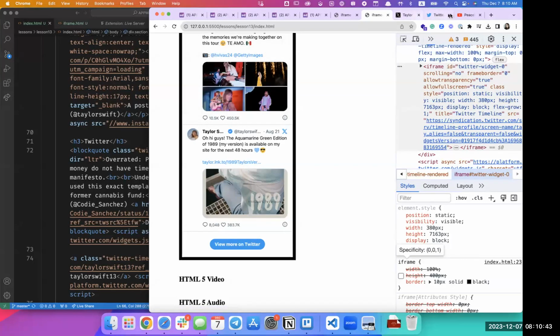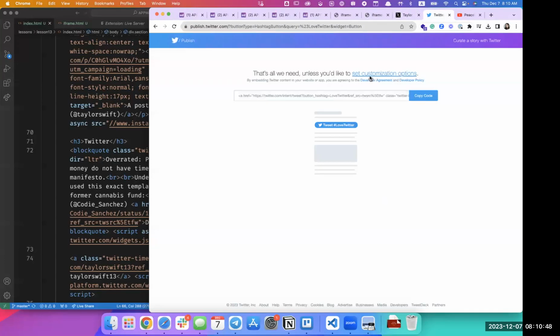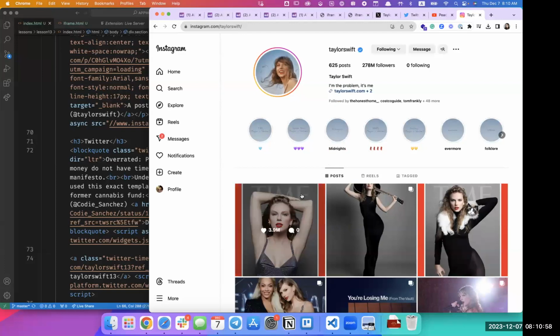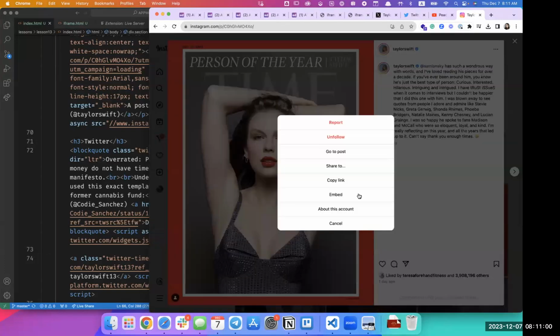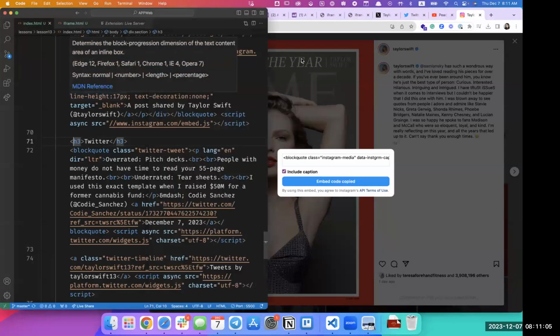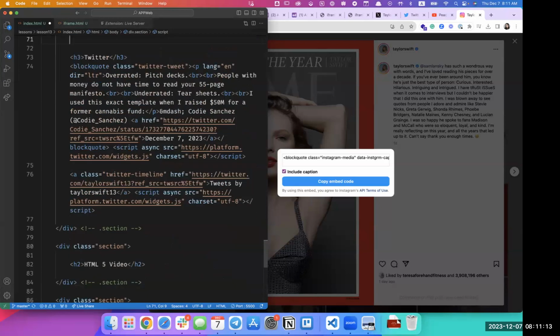I'm not even writing much code. I am back in Instagram. What I'm doing on Instagram is taking some time to load. Okay. For Instagram, for example, I'm just clicking the three dots, clicking on embed, and I just copy it. And then in my code, I just pasted it in. I just pressed Command V, and then it pasted all this. There's so much code they added in for me. Just paste it in. So literally copy paste, copy paste, copy paste.